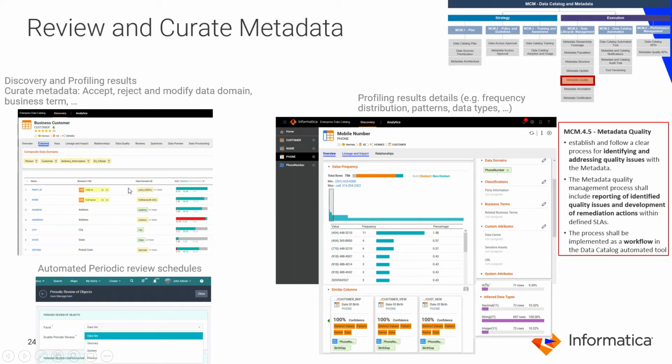It gives the steward the ability to accept or reject the assignment of these domains to the columns, and it also provides information like frequency distribution within a column and the data patterns followed within the column.